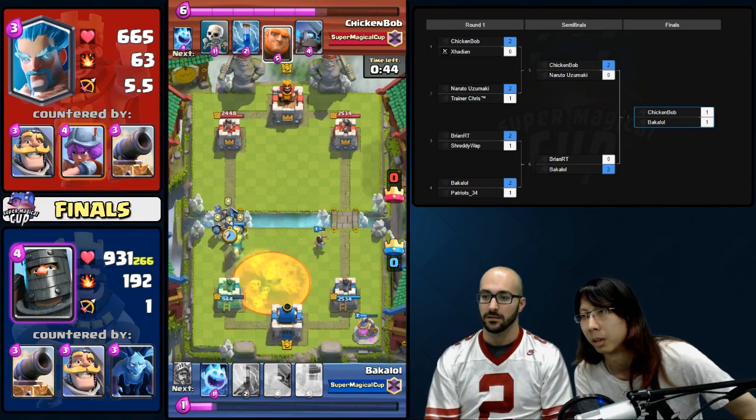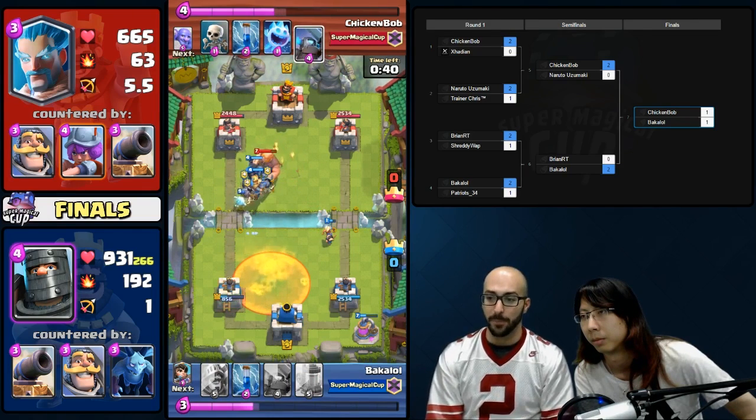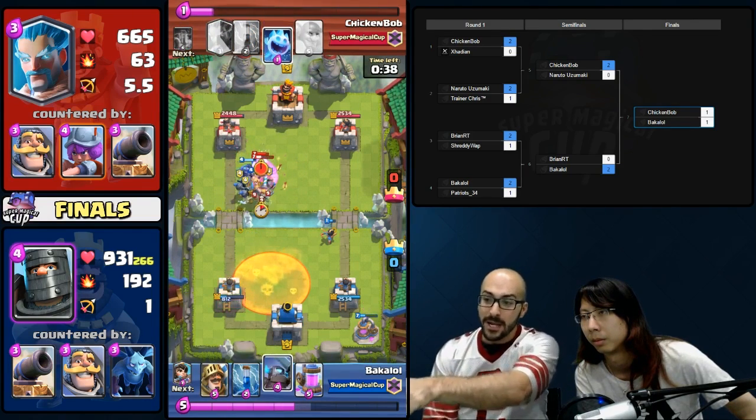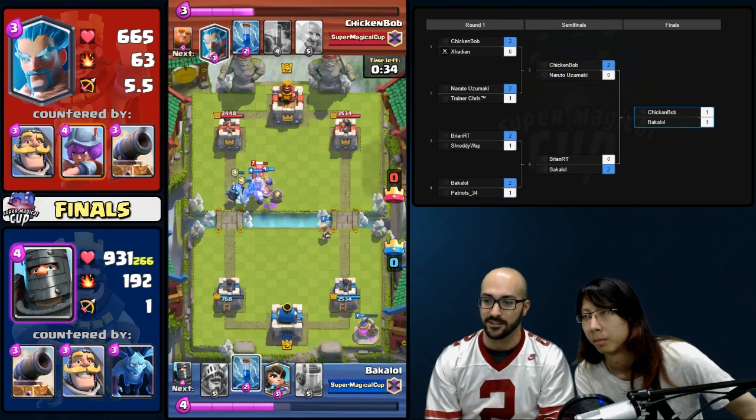So the Giant is going to really muck things up. Oh wow, the poison's here. The poison's down, so the guards come in. The Bowler is not up yet either, so he knows the Bowler can't come in. The Ice Spirit freezes the Mini P.E.K.K.A. as well. Oh, my God. This push is starting to run away from ChickenBob here. This defense is starting to get a little ugly.